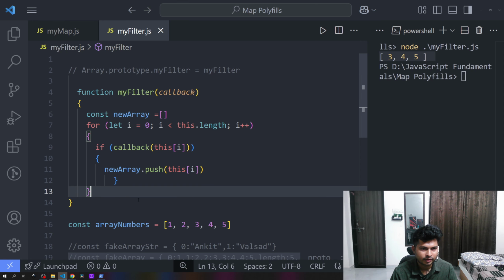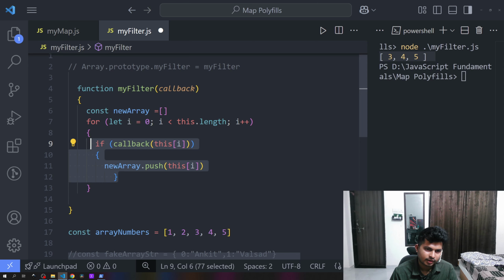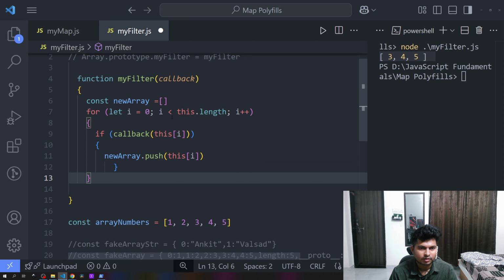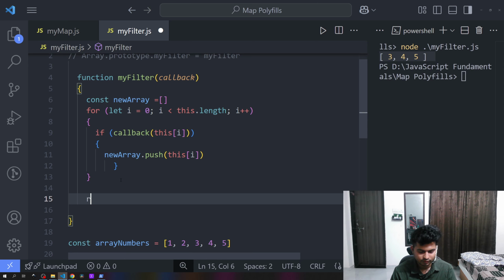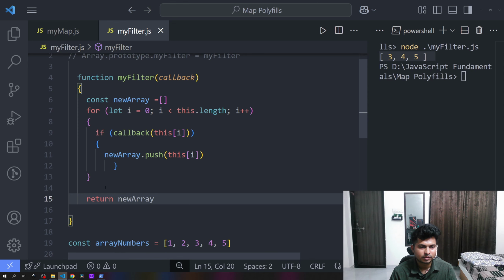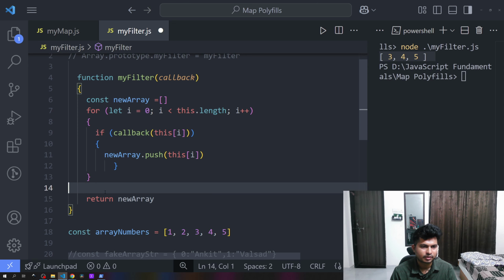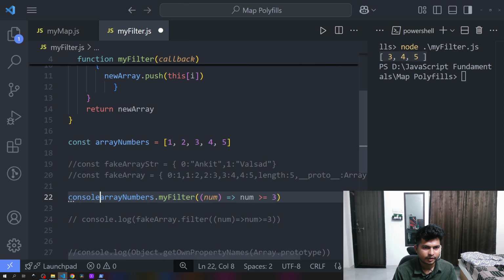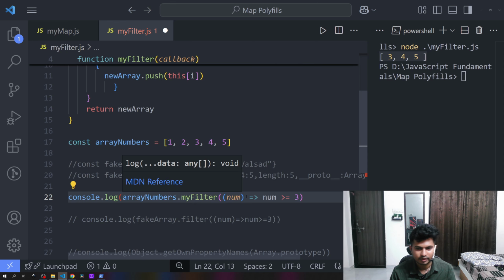Then we can return. We are not handling the else part because we don't want that element inside the array, so we can return that new array. So this will behave the same as the filter method. So 3 4 5 will be the same output. For my filter, I have to log this returned array.